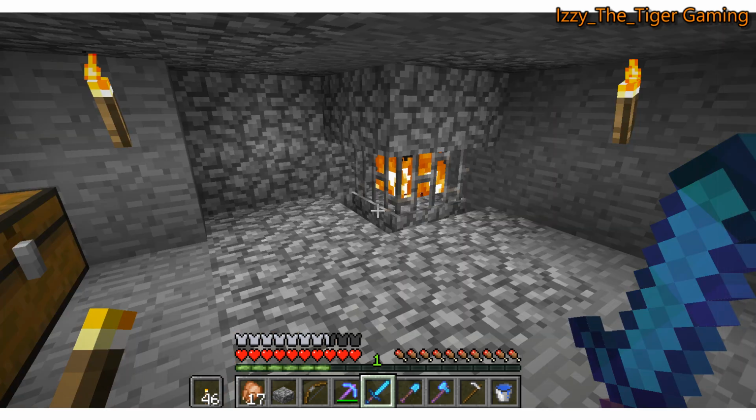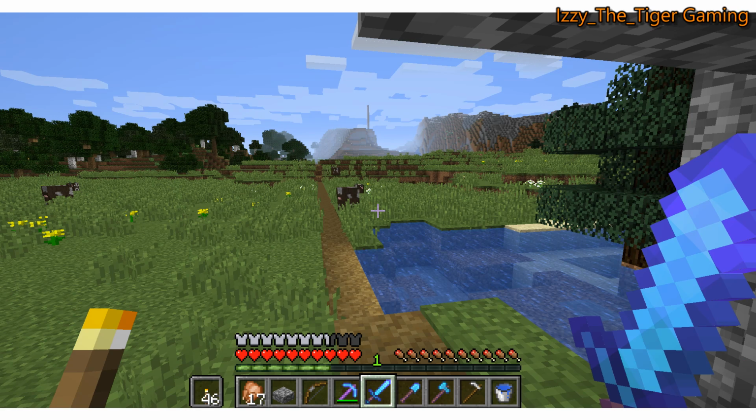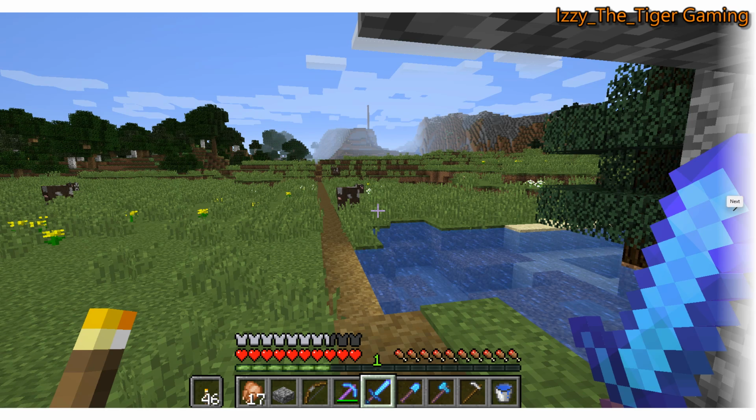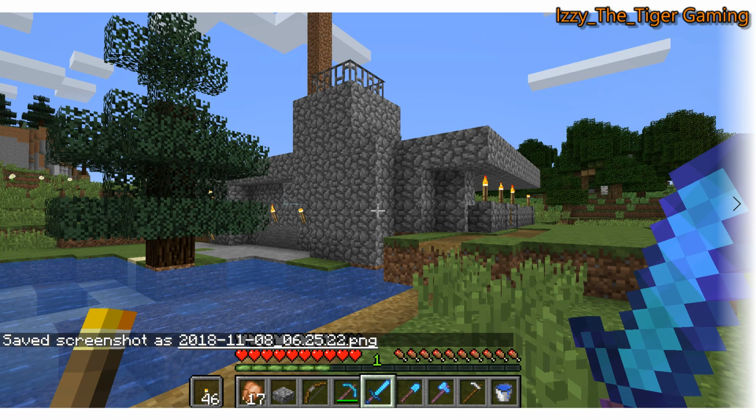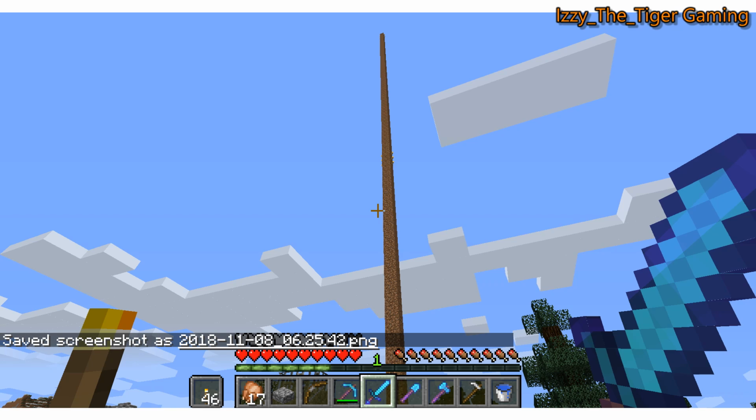Here's the basement of the West Plains Outpost and the first fireplace ever built. Here's the path. You can see the mace back there and my compound over that way. And this is the West Plains Outpost. Just kind of a small building with a massive tower.